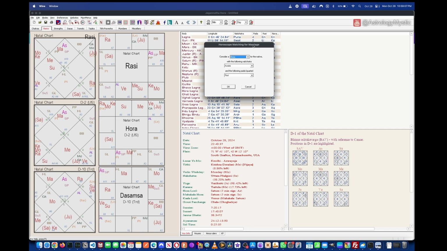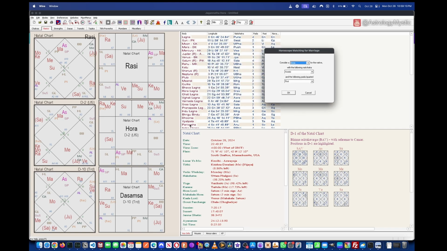So for example, let's suppose the chart that we are seeing here currently is of a bride, and then now you have to fill in the information of the bridegroom whom you want to match this chart with.